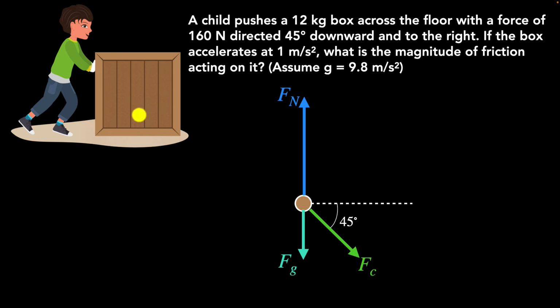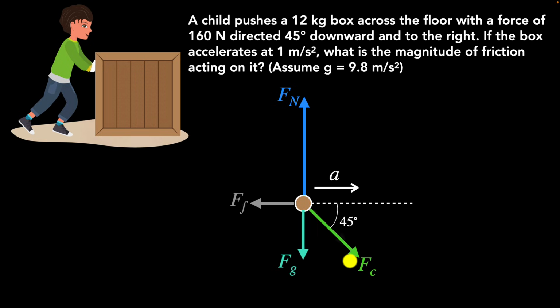Now the box will end up sliding to the right, isn't it? And therefore the frictional force will be towards the left. We are also given the acceleration is 1 meter per second squared. And what direction would that acceleration be? Well, if you push the box towards the right, it will accelerate to the right. So the box is also accelerating at 1 meter per second squared to the right.